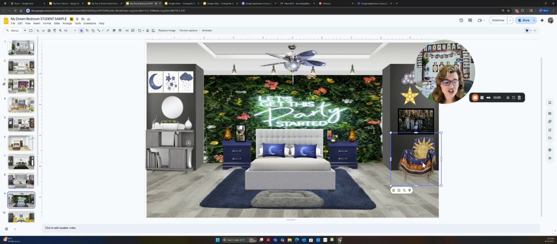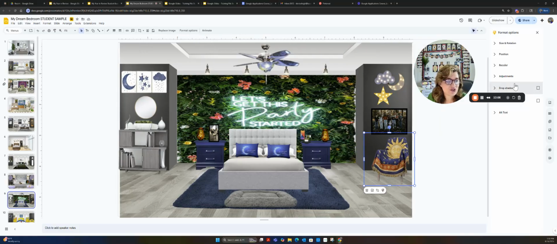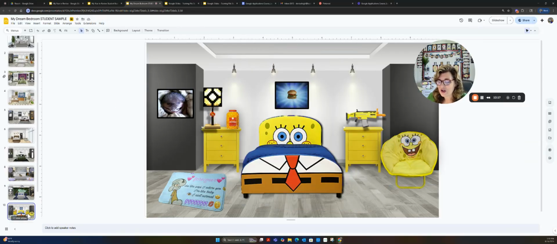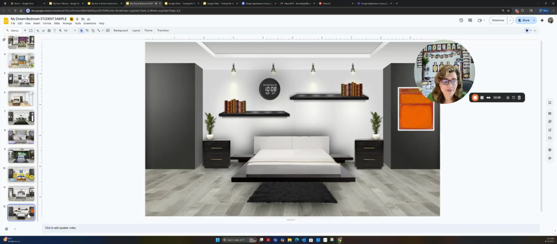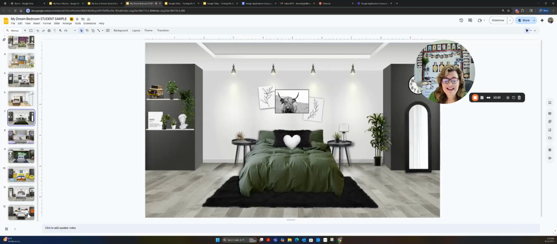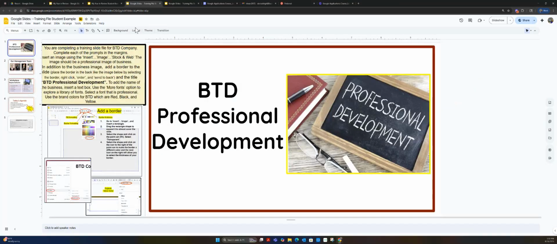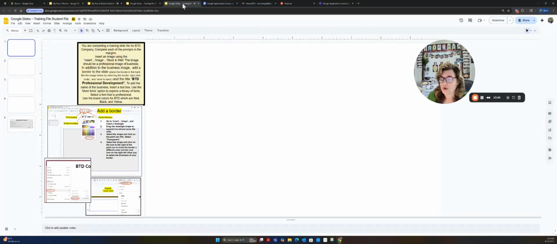Of course, to add a shadow, watch this chair. To add a shadow to this chair, I'm going to just add a drop shadow and make it bigger. You can see a shadow growing underneath there, and I can increase my blur radius, and now there is a shadow there. So students are learning all of those great desktop publishing things that you can do in Google Slides. How awesome is that? And again, this is all done in Google Slides. I also have a great conversation with students about terms of use and clip art and using clip art for commercial purposes. Of course, this is for educational purposes. So, we are allowed to do what we want for educational purposes.